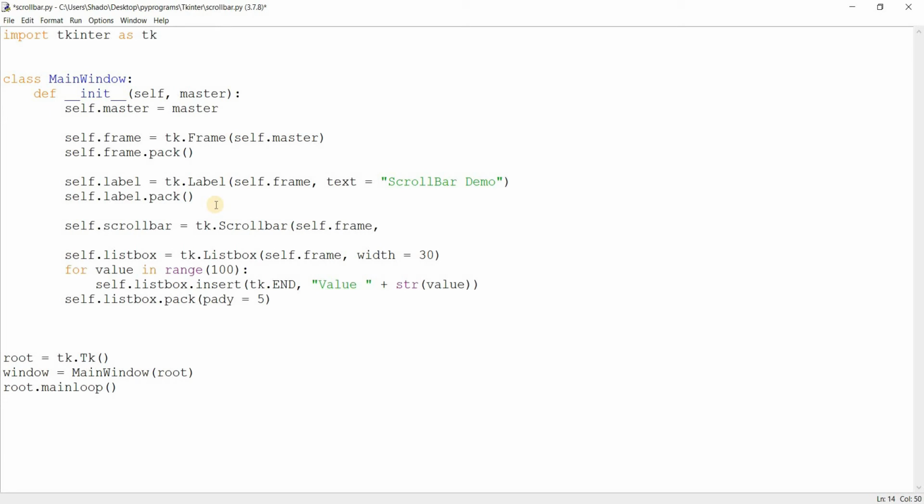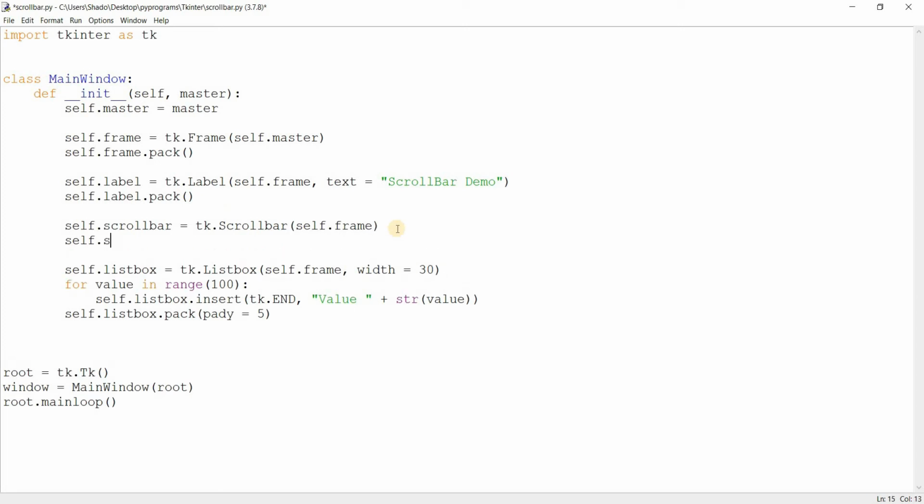And all right, so this is where things get a little complicated. Okay, self.scrollbar. You don't actually put much in here. You should actually focus more on the packing, the way you pack it. So you need to give it a side, because you can't have the scroll bar in the middle somewhere now, can you? Or just hanging around in the center of the window. You need to actually move it to a side, because look, you can even see here we have a scroll bar over here and it's to the side, the right side. So let's go ahead and do that.